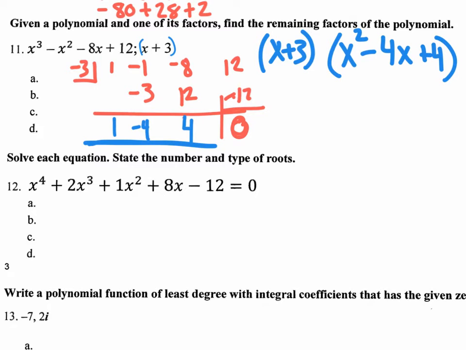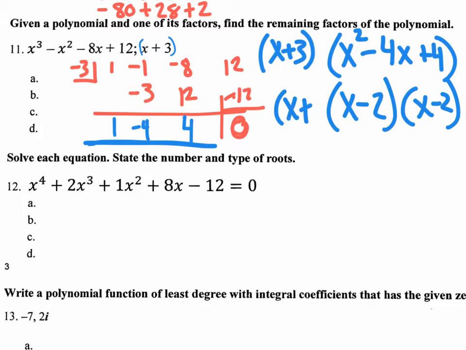So if it was an x to the third to start, there's going to be 1x squared minus 4x plus the constant at the very end. X squared minus 4x plus 4. Now the question is, could you continue factoring here? You cannot, right? When you think 4 times what is 4, that if you add together is... actually you could. You could. X minus 2, x minus 2. Sorry, it's Monday. So you could continue factoring x minus 2, and the original that they gave you, x plus 3.